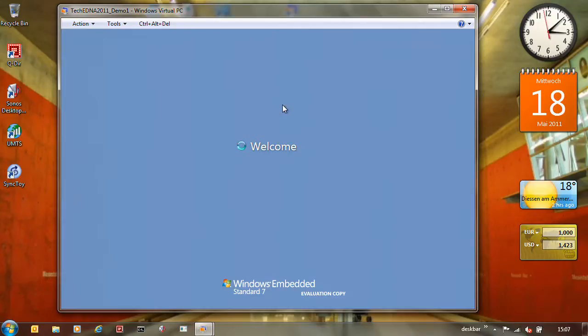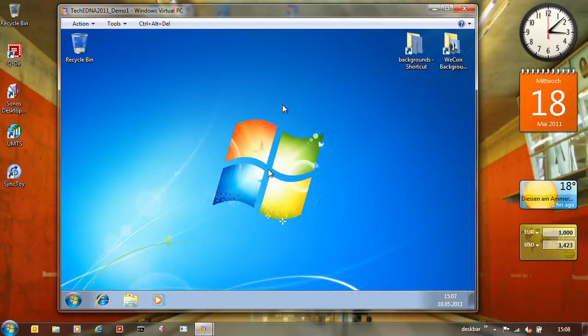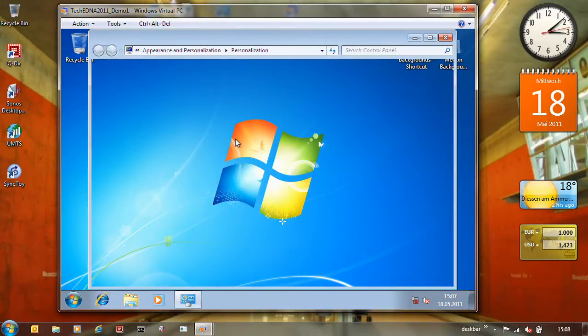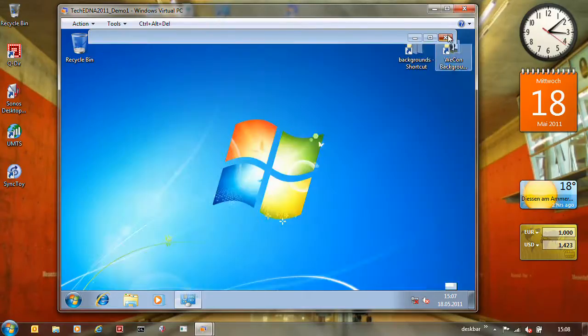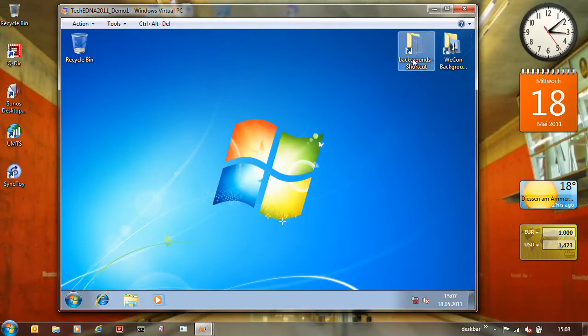So we're here in the login screen, and now we're on the Windows desktop. The first thing I'm going to show you is the easiest thing: the themes editor. Personalize, and drill down into Windows themes. Here you can change the backgrounds, colors, sounds, screensaver, mouse pointers, and anything. So that's a no-brainer, and everybody knows how to do that. If not, shout now.